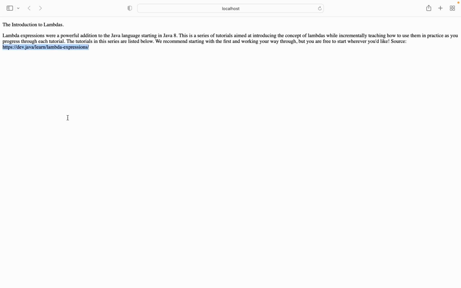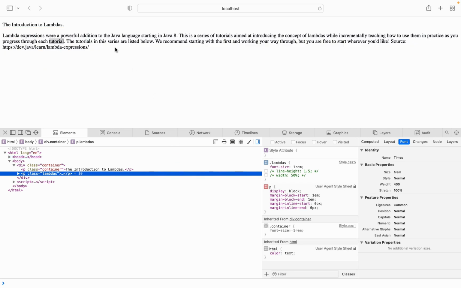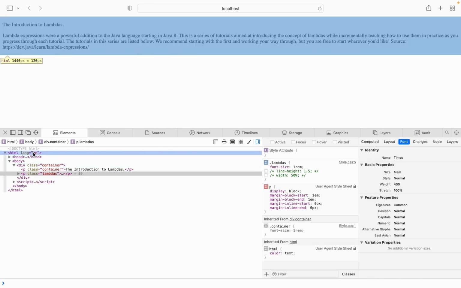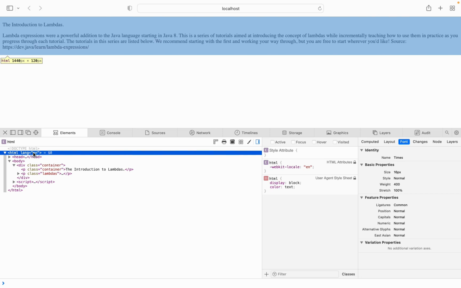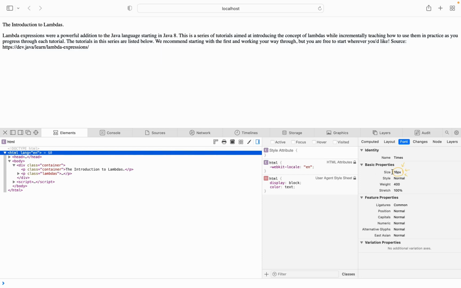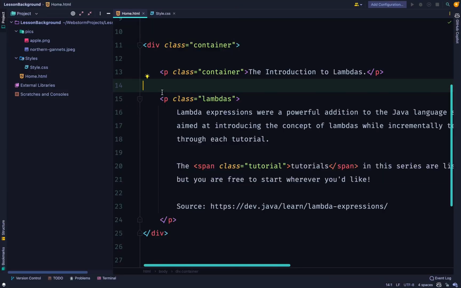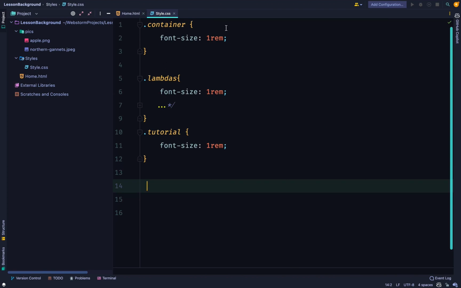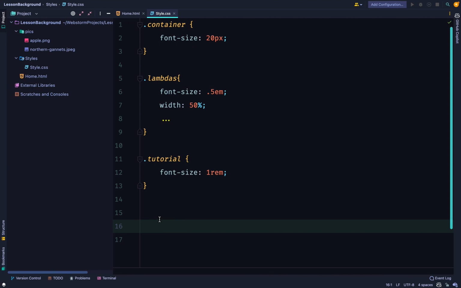We can also confirm the root element's font size by inspecting elements. You will notice that the root HTML element has a 16 pixel font size. The root HTML element is 16 pixels, so 1 rem is 1 times 16, so it's still 16. We can play around and see how changes will affect our elements, that is the eventual computed font sizes.